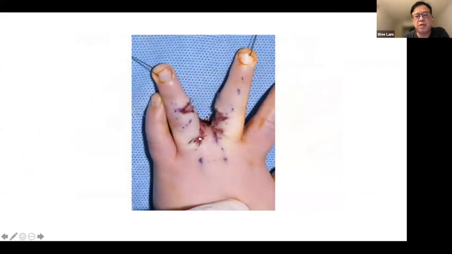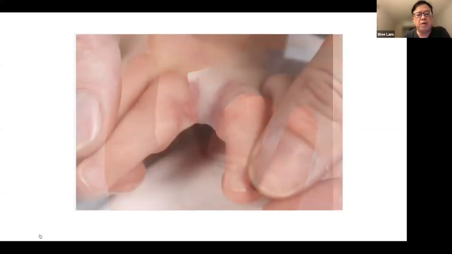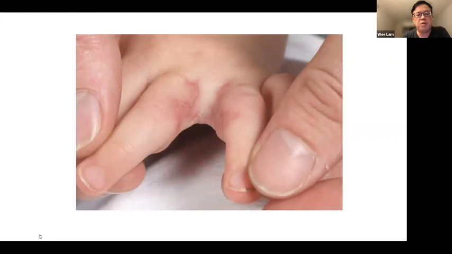And the scar, as you can see here, is really limited to less than half the finger. The other problem I have with taking an entire flap across the finger is that sometimes I encounter venous congestion. I may have to release quite a few sutures in order to get a better venous return, but I don't really get that in this design. So that's the kind of result you can get in the long term.